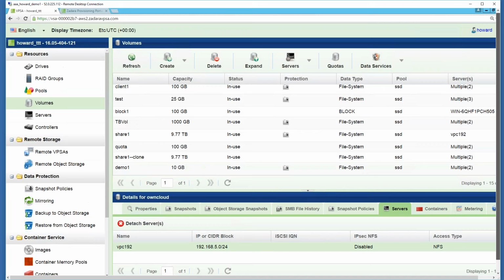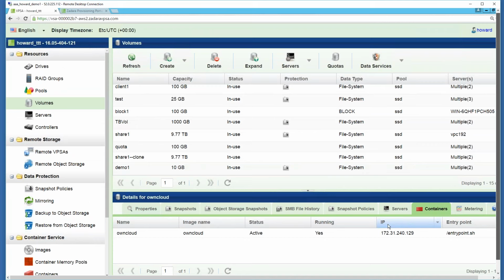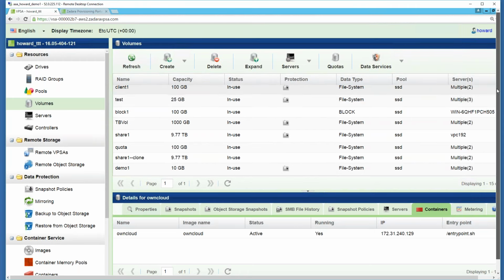Hey, Howard, can I interrupt you? Yes. We've got a question. Sure. Someone was wondering if there's a Fibre Channel HD option for this. A Fibre Channel HD? Yeah, FCHD option. There's a Fibre Channel option on here, but it's at a VPSA level. I'm not exactly sure what the whole question was. Okay. If you have a further follow-up question, please let us know, and we'll get you more details on your answer. We want to make sure we get that answered for you.